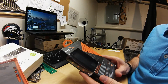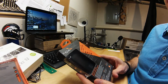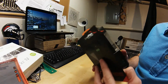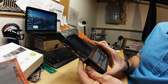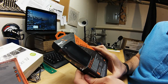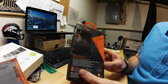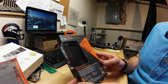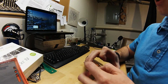So what we see here is it's got a 2,000 milliamp battery, which essentially doubles the battery life of the iPhone. And it's got that durable plastic case for protection and the integrated solar panel in the back of the case. What else? Micro USB enables charging and data transfer, and it has an LED indicator on the case itself so you can see the status of the charging. Back of the package says 10 hours of talk time, 40 hours of music, 10 hours of video, and 10 hours of Wi-Fi just from the battery itself. So let's go ahead and crack it open here.